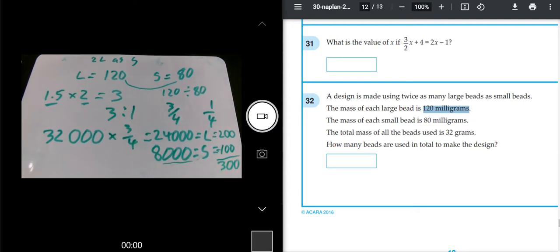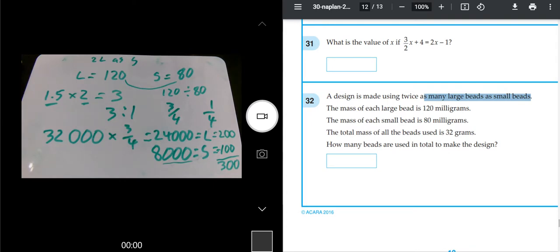So the maths all adds up, and it also agrees with the initial thing that it asked, which was a design made using twice as many large beads as small beads. So there's 200 and there's 100, twice as many. What I want to do, even though this is our answer, is now do this question the other way around, with twice as many small compared to large. That way you can get a better understanding of what maths we're applying to figure this out.